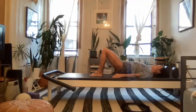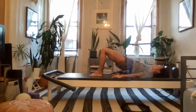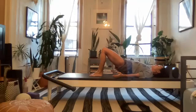You're going to just tap your bum down, press up, squeeze. Tap down like it's hot down there on the mat. And you almost can touch your bum down and you go right back up and hold. Firming up those strong glutes, keeping them strong, keeping them ready for us getting up and down out of chairs, moving around, supporting us as we move about our day.